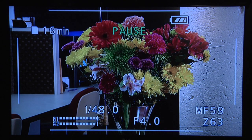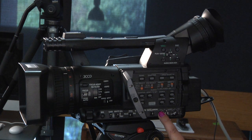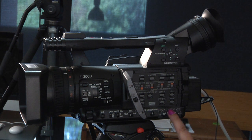Next thing will be to adjust the audio levels, which you'll see on your display in the bottom left corner for 1 and 2. On the bottom left of the side of the camera, you'll see an audio selection for channel 1 and channel 2. You'll adjust them accordingly to whichever channel you have your microphone attached to.